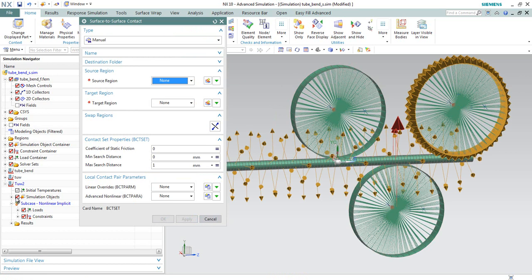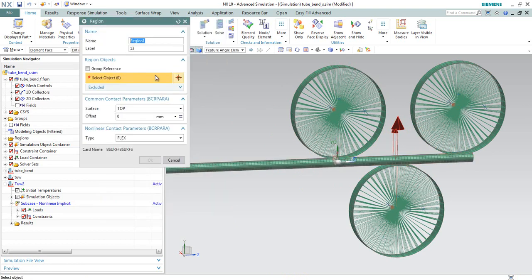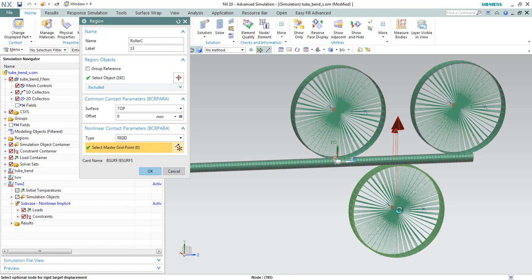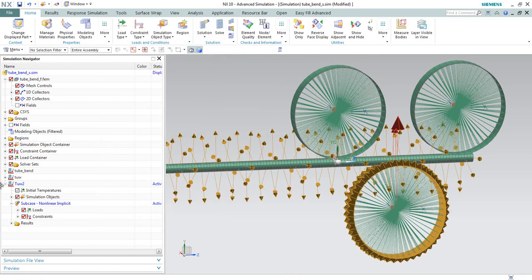So temporarily hide it and proceed to define the third one. So between the pipe and also roller C, choosing the surface, one of the elements to choose all, and the type is rigid, choosing the center as the master grid point. Click OK, and applying 0.5 to the static friction, and click OK.